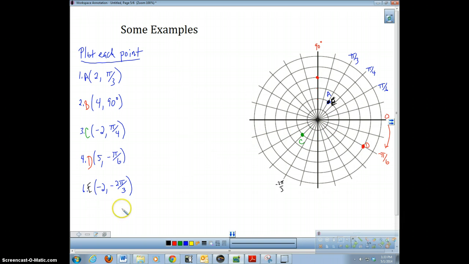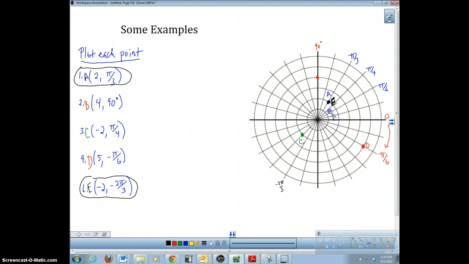So it turns out that we can describe the same point in two different ways using polar coordinates. So, in fact, we could do it more than two ways. We could go around the circle twice if we wanted to in the angle. But we have four principal ways to write one point. We can go pi over 3 and then out 2. Or we can go negative 2 pi over 3 and back 2.